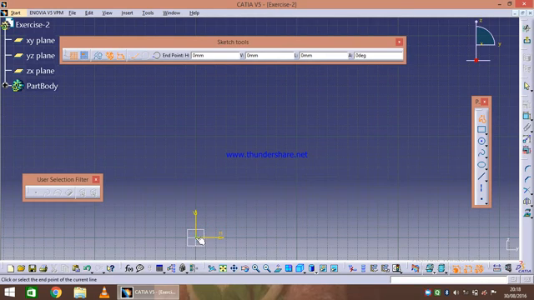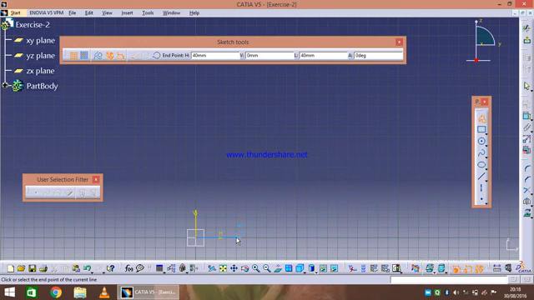to draw an enclosed sketch which can be used to revolve and make a 3D circular feature, a circular solid. It's a cylindrical shaft.